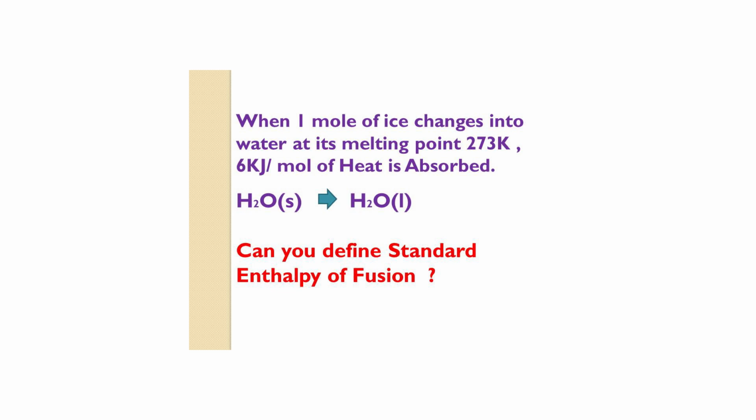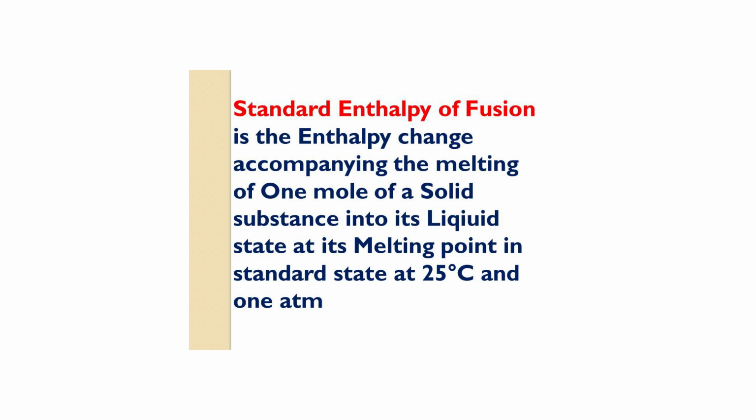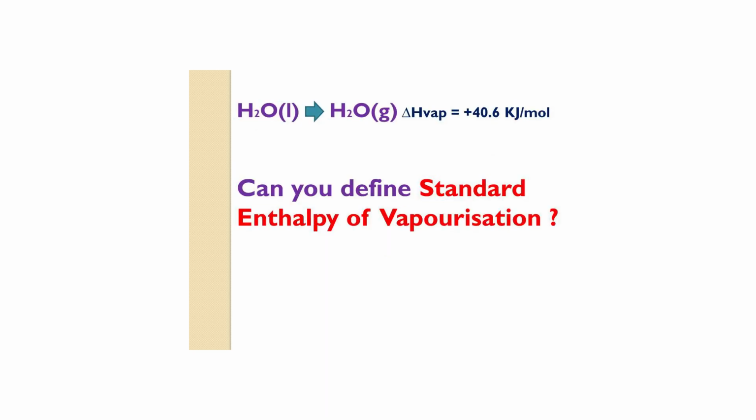Can you define standard enthalpy of fusion? It is the enthalpy change accompanying the melting of 1 mole of ice into liquid state at its melting point in the standard state. What is standard state? At 25 degrees centigrade and 1 atmospheric pressure. What happened? H2O liquid changes into H2O gas. Delta H vaporization equal to plus 40.6 kilojoule per mole.